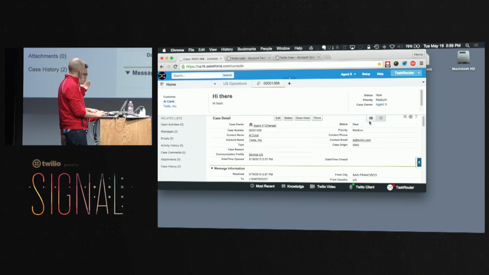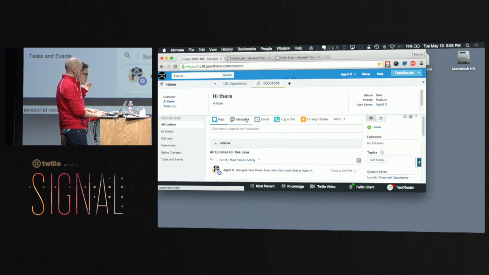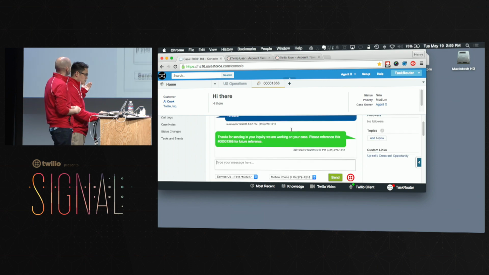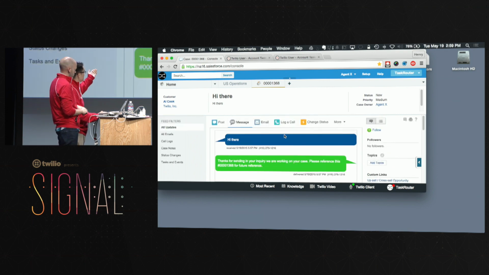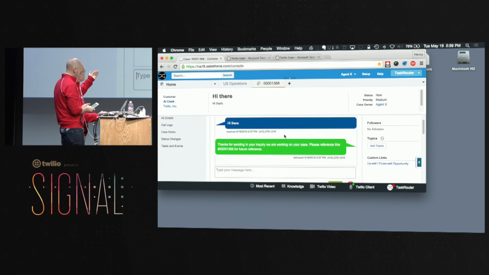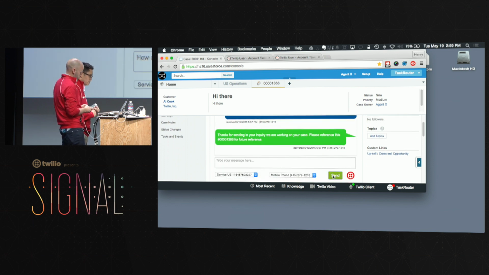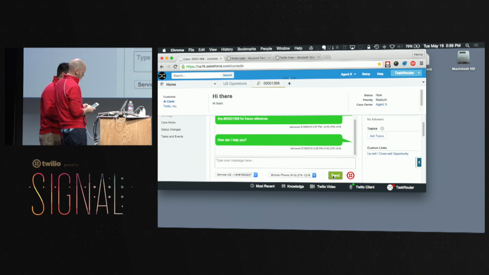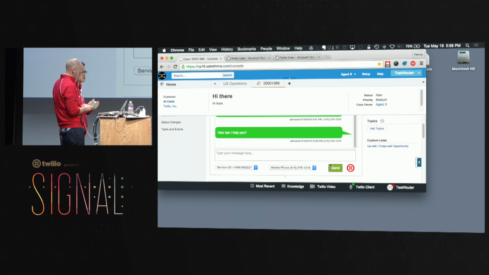But what I'm also going to do is go through my publisher, and using Twilio APIs to do the actual messaging, you can see the initial message. Al said hi there. We actually auto-responded, and I don't know if you're seeing Al's phone on the other screens, but then I can actually say, how can I help you? And we'll send that along in the publisher. And that'll get sent off to Al's phone, and then he can respond to us if he needs to. And this is just leveraging the Twilio messaging APIs. And there he goes. I've got stage fright.